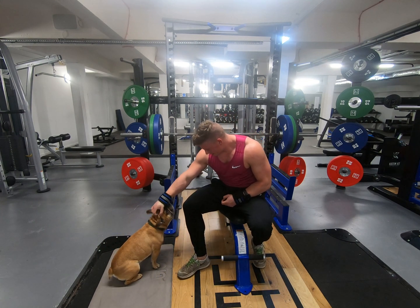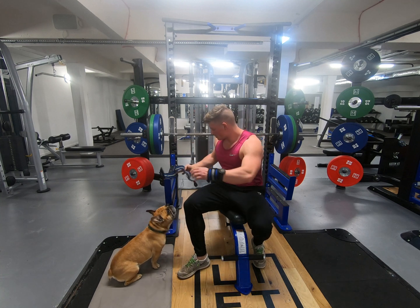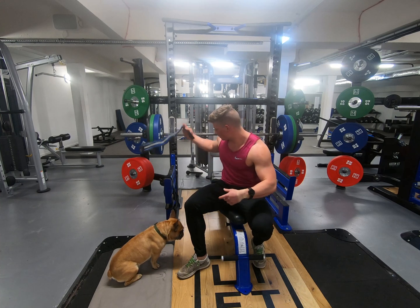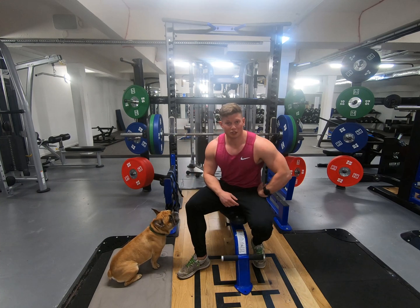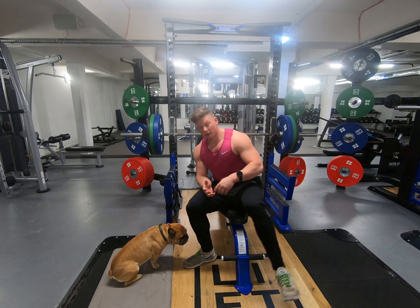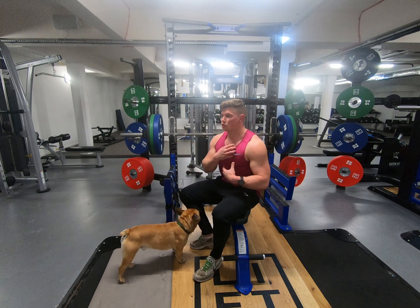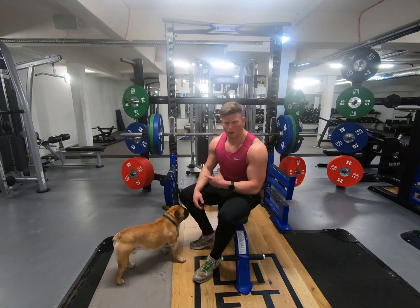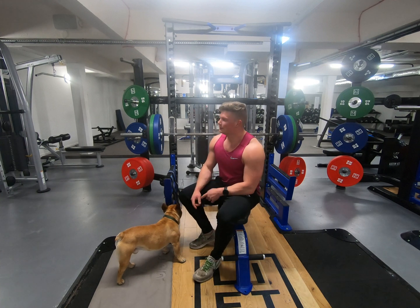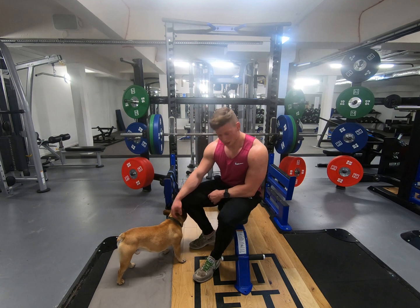So now we're on to, that's bench, close grip bench done. Triceps feeling suitably fatigued. Now we're on to scapular and shoulder stuff. Lots of exercises that are really good for when I'm on my bike, down on the aero bars, and for keeping shoulder health and shoulder function optimal when I am swimming. So I will crack on with those, get those filmed, and let you have a little look.